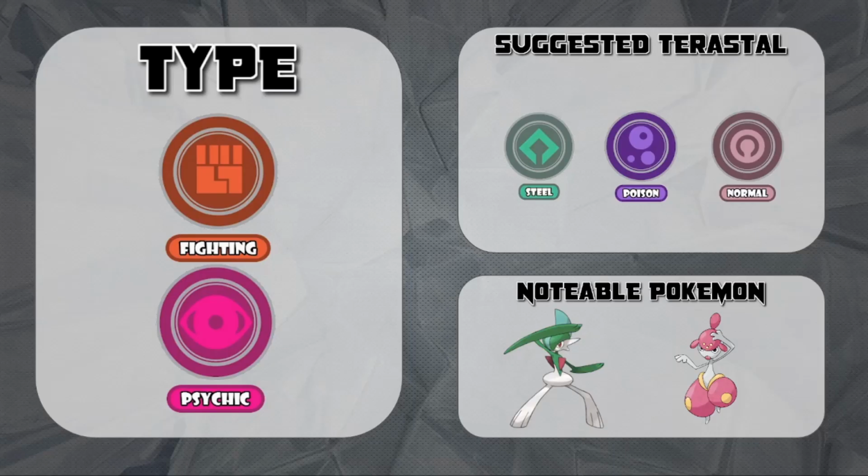Next up is the fighting psychic types, and these are Gallade and Medicham currently, but there could well be more on the way. So with this typing, you have got a weakness to flying types, you've got a weakness to ghost types, and you've also got a weakness to fairy types. Now fairy types, obviously I would say are the most common out of those 3, so definitely having a steel or a poison type Terastal would allow you to cover the fairy types really, really well. Also with the steel, it would allow you to resist the flying types also.